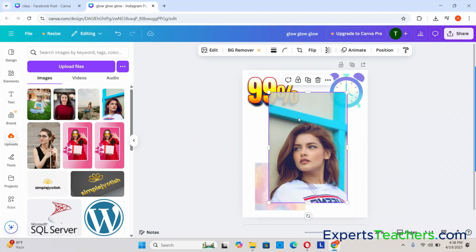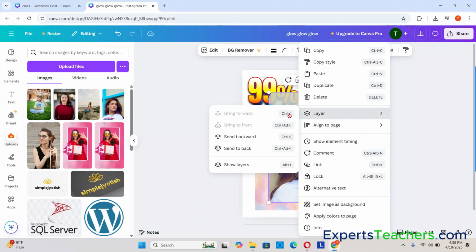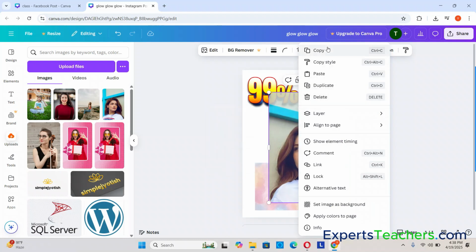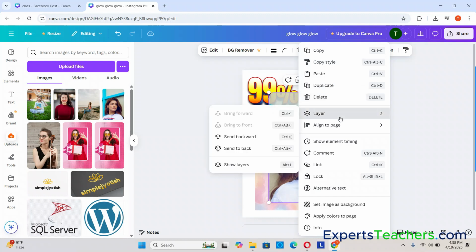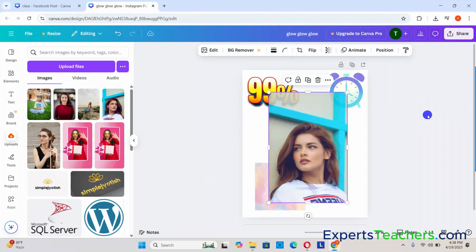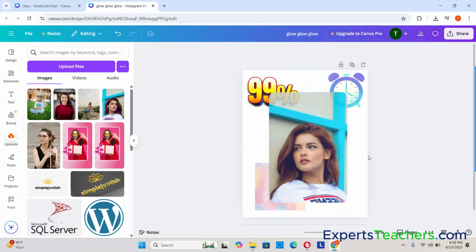Now next is, you can right click on it and you will see these options. Copy, you can copy the image, copy style, paste, duplicate. You can make the duplicate, you can delete, you can change the layer. So now its position is, here you can see it is above all of these three images.